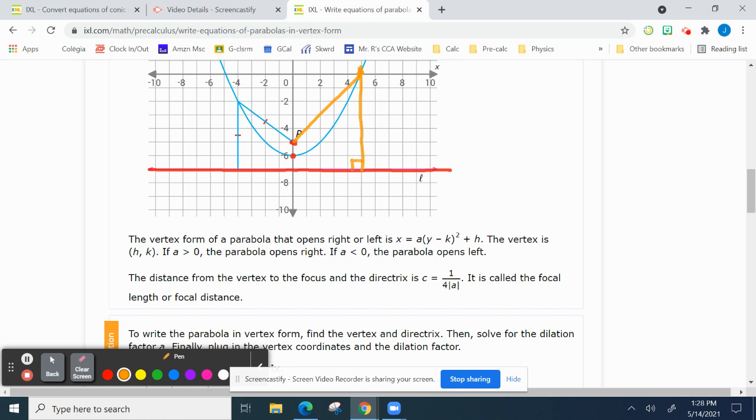And that's always going to be a right angle, right? So you choose the shortest distance to the directrix. So that's going to be the same. Those two are the same. Those two are the same. And you can see that if we go right down here, that means that this is going to equal that. So that's an important point right there, because these two distances become very important.